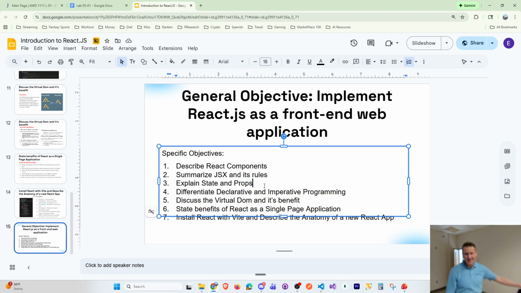All right, so that is state. What about props? That's how you pass down from the parent page to the children pages. That's right. They pass information. And can you send props down and up, or is it just down? Just down.